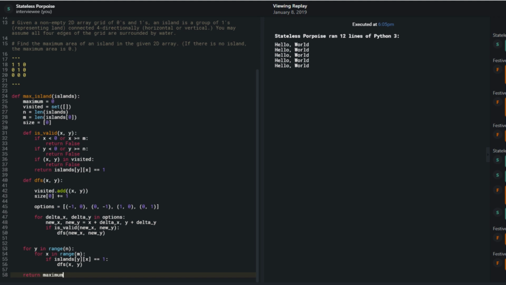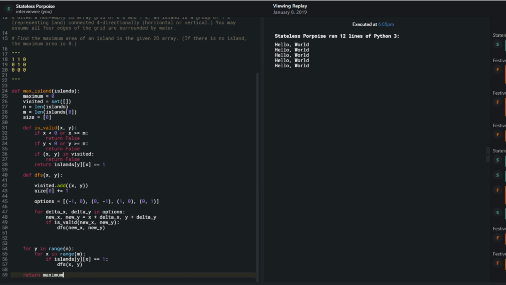Right now our size is 1. We add 0, 1 to visited, and our size becomes 2. Eventually we go down, and we end up seeing that there is nothing past the 1, 1 step. So once you've finished your recursive DFS calls, I think it's only then that you would say the maximum is equal to the max of maximum and size.